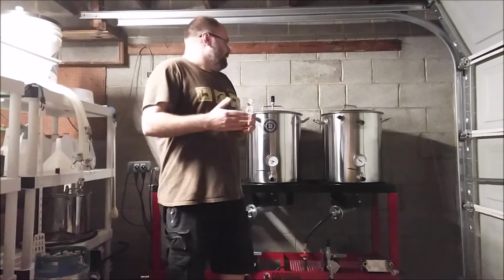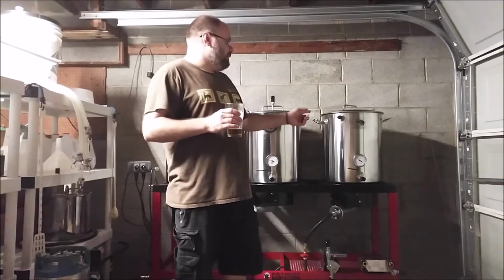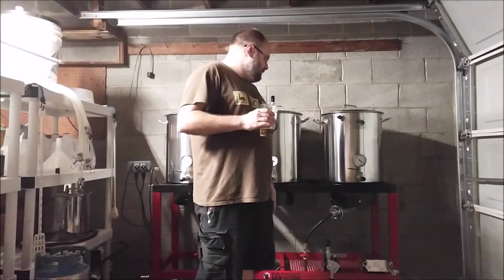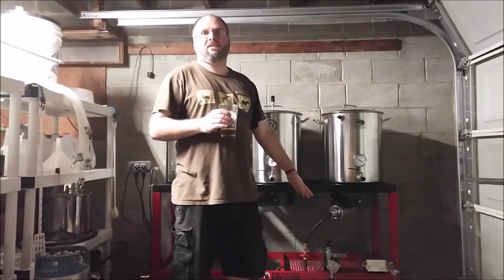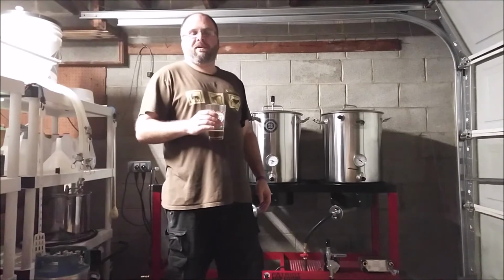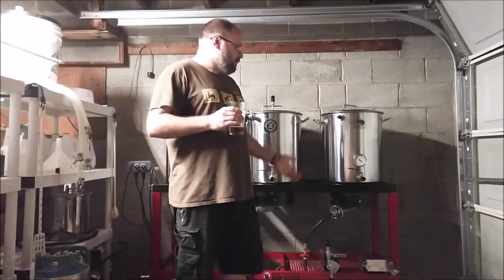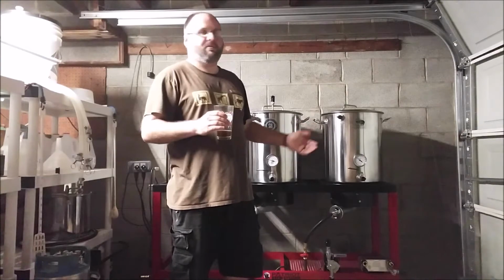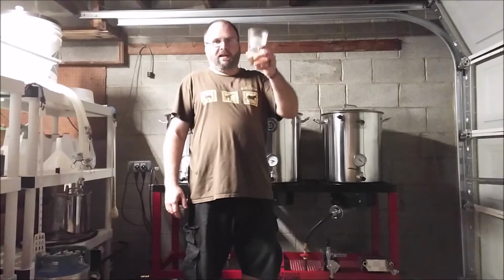I just left the hose attached to it when I was whirlpooling, which was fine during the whirlpooling stage. But when I went to transfer the hose from the whirlpool port down to the chiller and get ready to go into the fermenter, the liquid just started coming up. It didn't come out of this side, but it started coming out of the other side of the hose. So, ouch. Kind of hurt my fingers a little bit with the near boiling wort. I reacted quickly, put a sanitized pail under there, and caught whatever I could until it was done running. I dumped that back into the boil kettle, redid the whirlpool, and then started chilling. So I think I saved the batch, got my volume. Everything was sanitized, so it should be fine. Plus, it was near boiling anyway, so it was probably fine. So relax and have a homebrew, I guess.